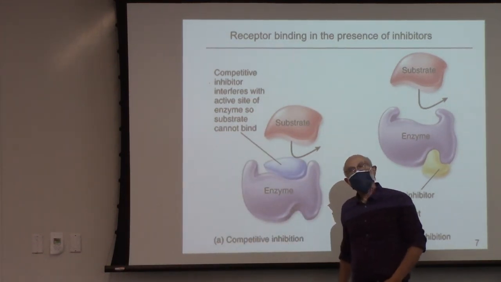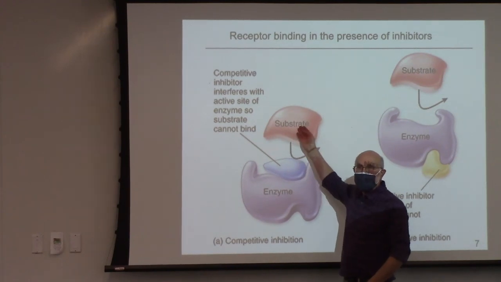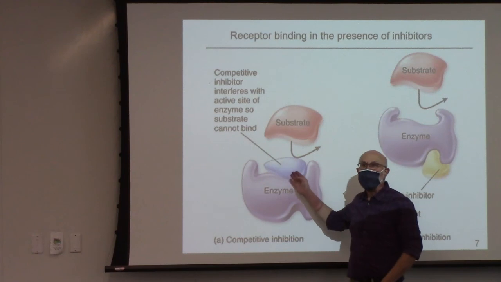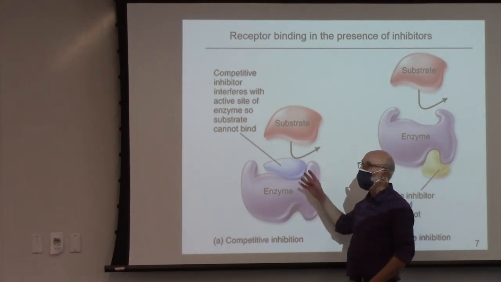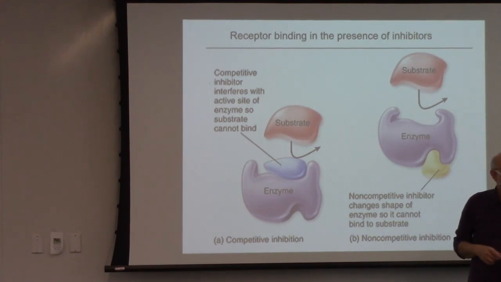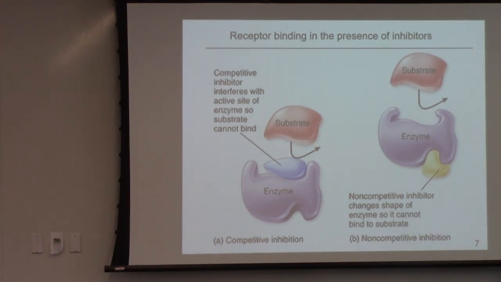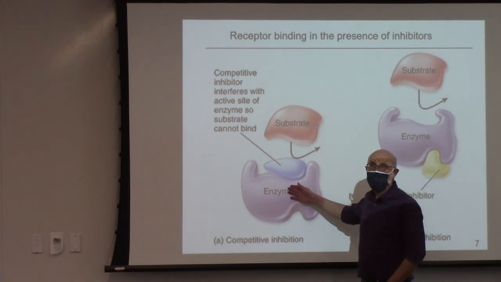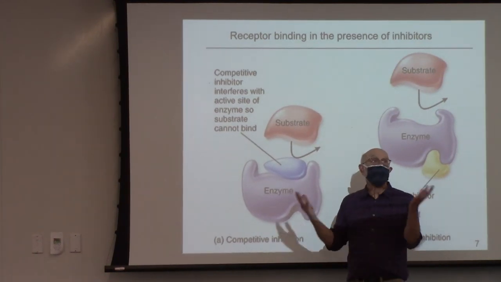What is the difference between a ligand that binds to a receptor and an inhibitor that binds to a receptor? They're binding at the same site. What's the difference? Hannah? For a substrate, the enzyme will follow it to break it down, whereas an inhibitor is just there to block the substrate from binding to the enzyme. Exactly. When the ligand binds to a receptor, the receptor is activated.